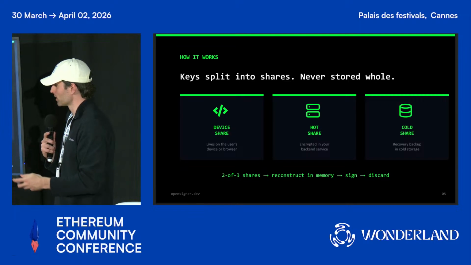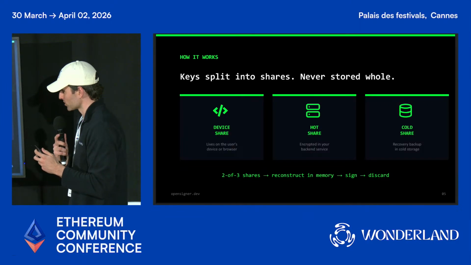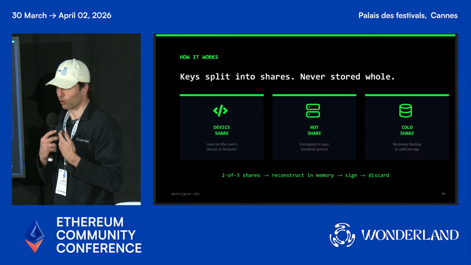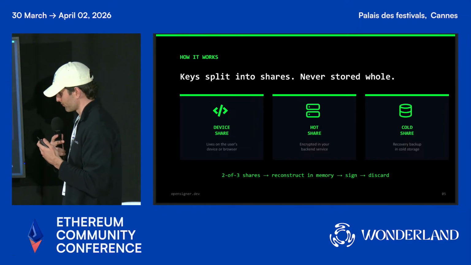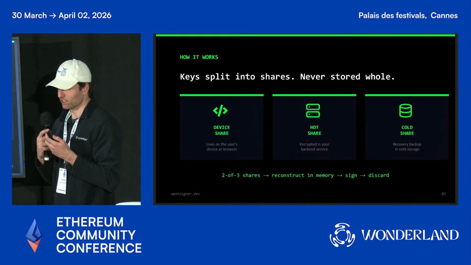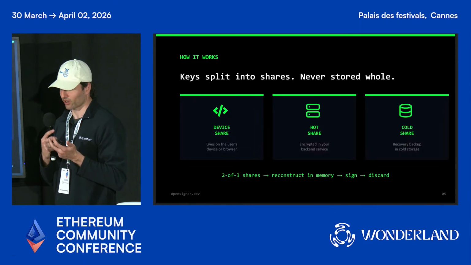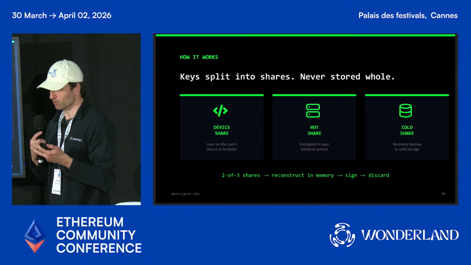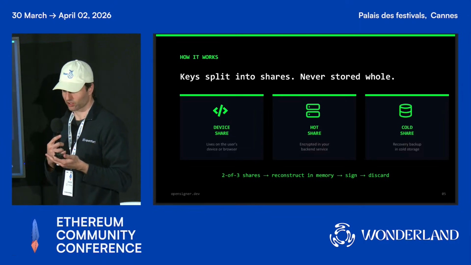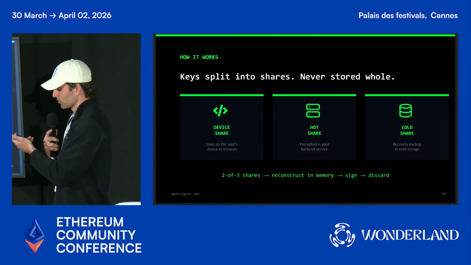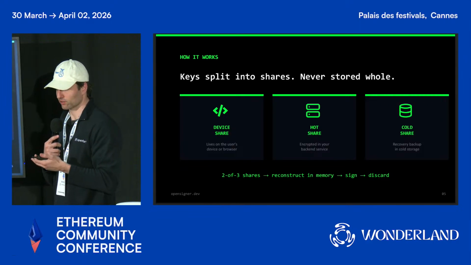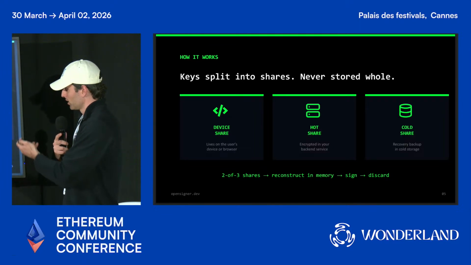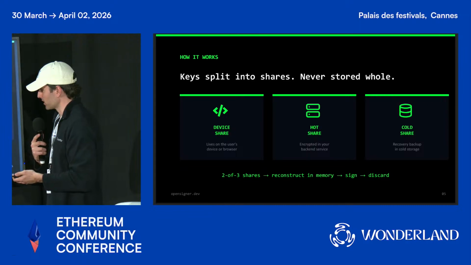One is the local storage. Then you have the hot storage and the cold storage. So what does it mean? Basically, hot storage is the place where you would have your own Postgres SQL database. In itself, it's a share, and it's completely useless. You can't do anything with it. So this part, the hot storage, you can build your own implementation. We have a sample implementation in Go that you can use, but you can build it depending on your own authentication solution. So if you're using Firebase, BetterAuth, et cetera, or just a simple email and password, you would store it in that database.